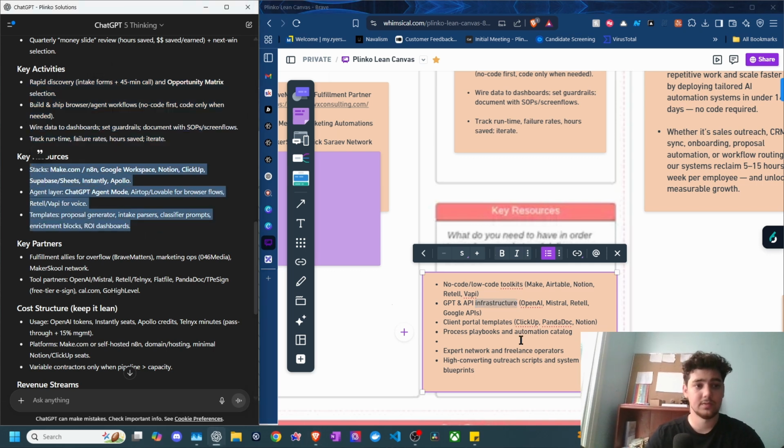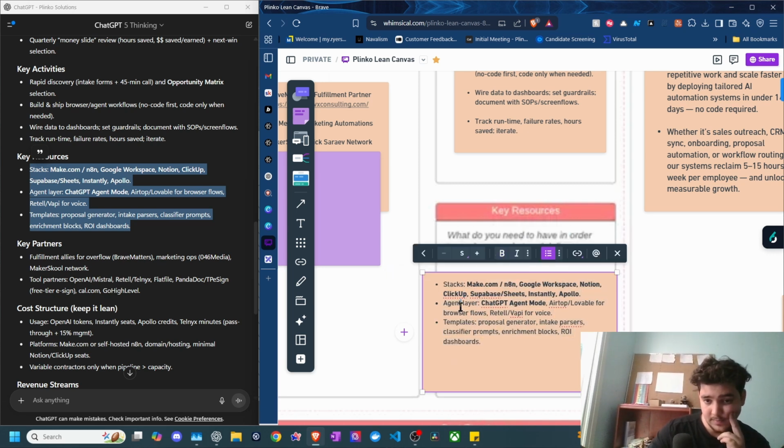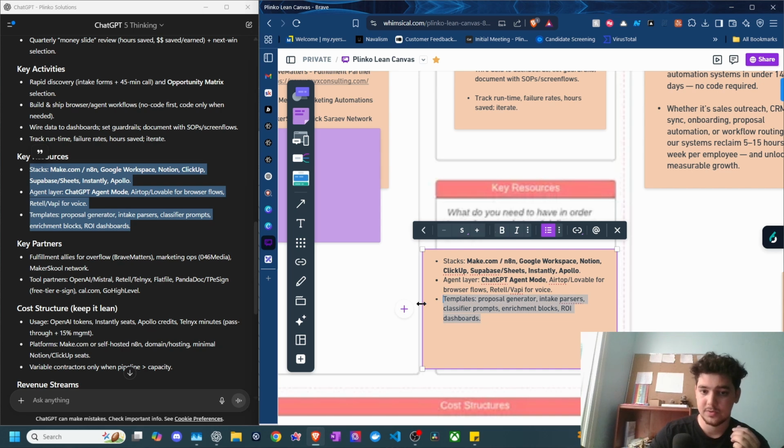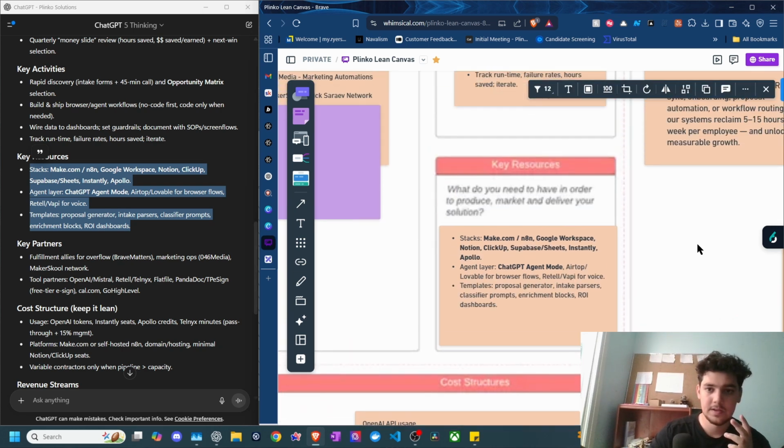I like to root myself in tangibles. There are voice agents as part of the offering, but the main driver is the sales infrastructure: the proposal generating, the invoice collecting, the lead nurturing, the lead generation, all of those fun things that are contextual to a service-based business. That's really where I excel.